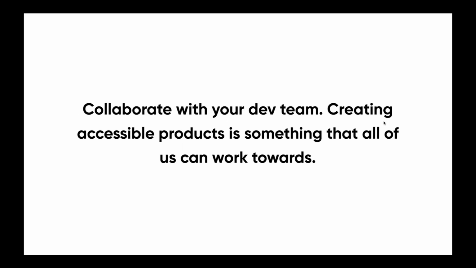And most importantly, you should always collaborate with your development team. Accessibility is something that all of us can work towards and do. And it certainly starts with design in terms of style, like contrast and labels and forms and all that kind of stuff. But a lot of what happens in terms of specifications will happen on the development side. So it's always important to talk to developers because they're going to have a much deeper understanding of what's really necessary. And they can really inform you and help you along the way. So that's accessibility.